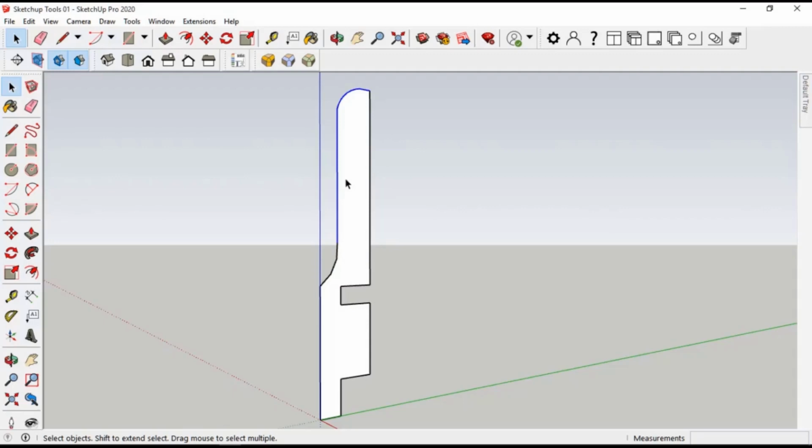Okay, so now let's try something. We select this object and we want to select another object. Say we select this surface and then we want to select a line at the same time. When you do this, you notice that the surface gets deactivated while the line gets highlighted. Now if you click another line, the previous one gets deselected.